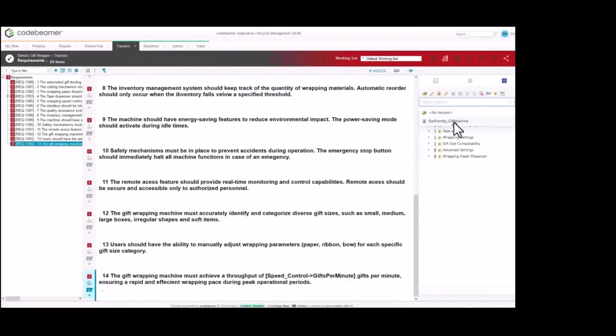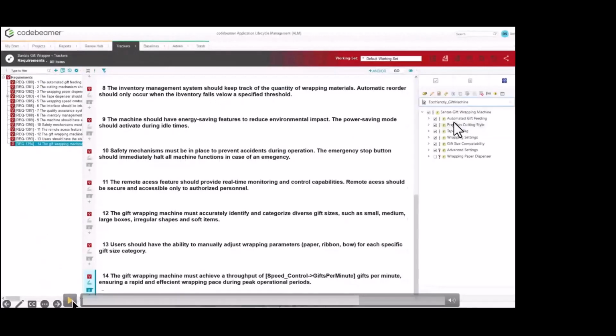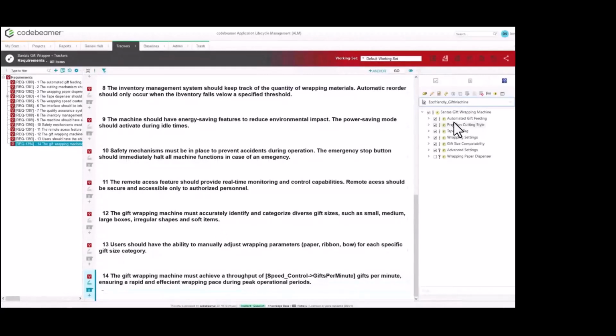And now we go back to Codebeamer. Before actually triggering the process and generating the 100% variant, I think we would all want to see how the 100% requirements document looks, because if there are any changes we want to make, we would like to know in advance.